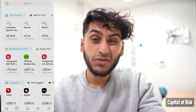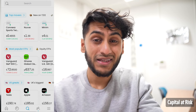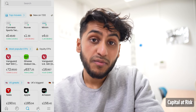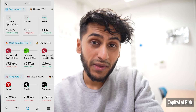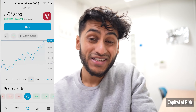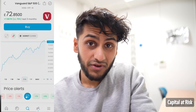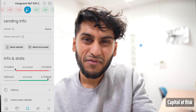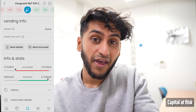I would like to see the ETFs and individual stocks separated so that beginner investors know the risks between individual stocks and something more diversified such as an ETF. Now when we go into the most popular ETFs, the good old VUSA is here — the Vanguard S&P 500. When we click onto it, we see the graph showing the change in price movement, and we can change the timescale. When we scroll down, everything looks the same — nothing has actually changed. There is very basic info on this Vanguard fund.